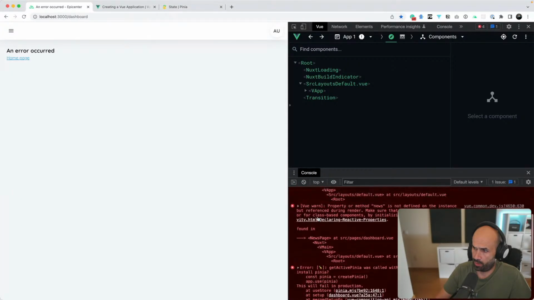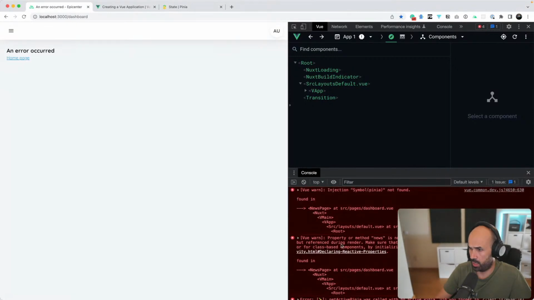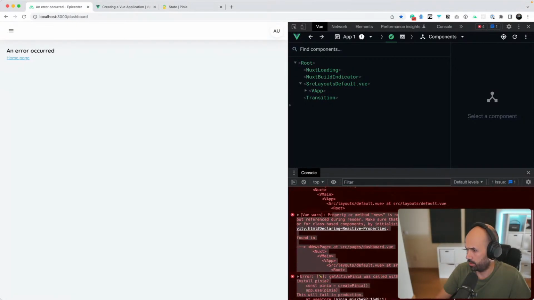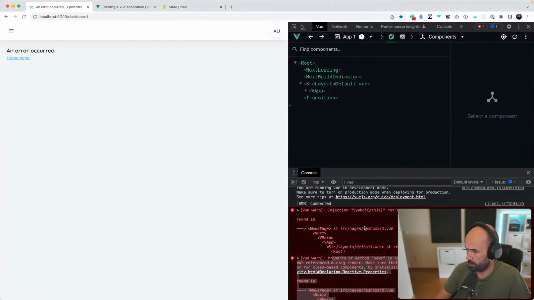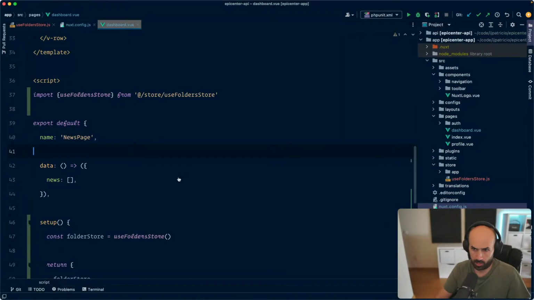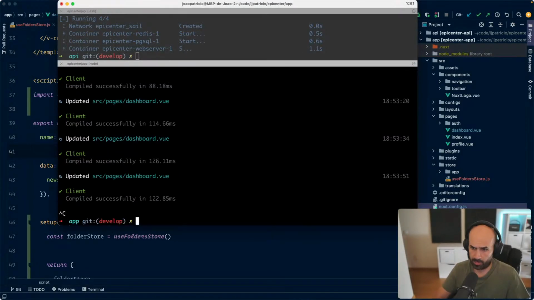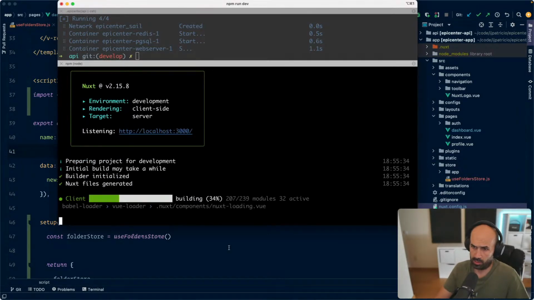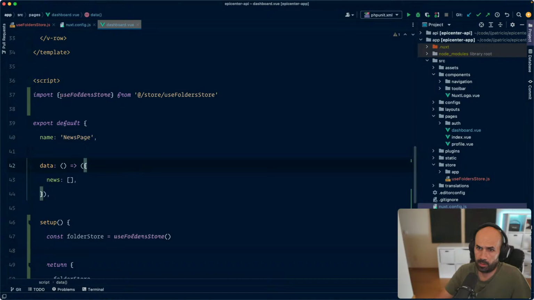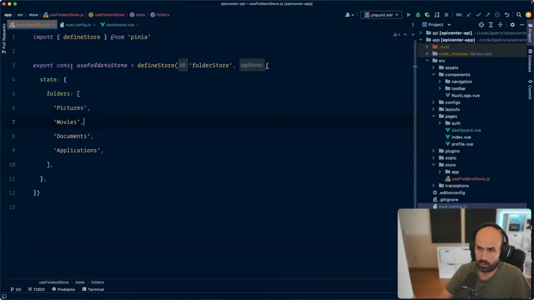Okay, I never got this error, so yeah, this one was because it threw an error before. So news page, injection symbol Pinia not found. Why didn't I stop to build this after installing? It's just this, useFolderStore.